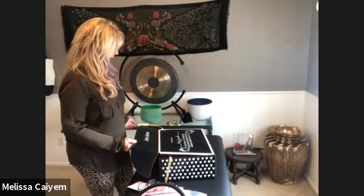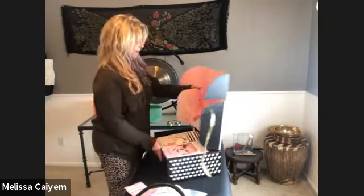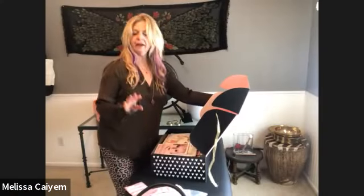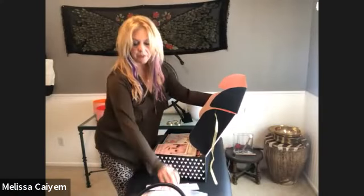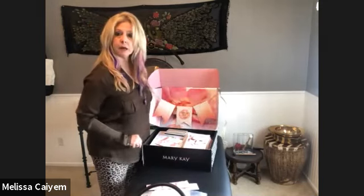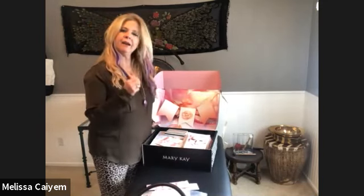So this box is super cool. I opened the box and I was like, throw me a little party. And the truth is, for the $130, if I had just gotten those samples, I would have thought that I scored. Okay, so this says today is your day. And I am definitely going to hang this up in my office because I want every day to be my day. Like we're so busy taking care of everybody else.